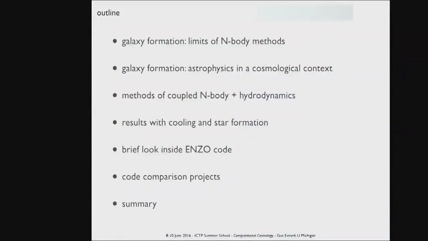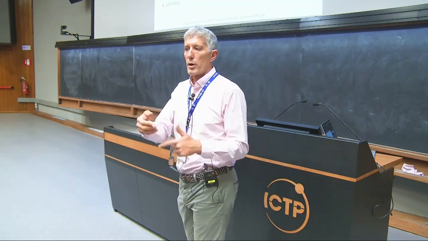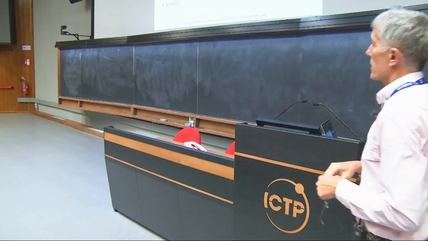We'll talk about what you need to do galaxy formation properly. My emphasis is going to be more or less on galaxy formation, although there are roots and tendrils associated with forming the Milky Way — like the Lyman alpha forest at high redshift, the first generation of stars, or 21 centimeter observations at redshifts of 10 or 20. We have one lecture, so we'll focus on galaxies — we live in one. Tomorrow we'll talk about collections of galaxies and clusters, moving up to the high end of the mass scale.